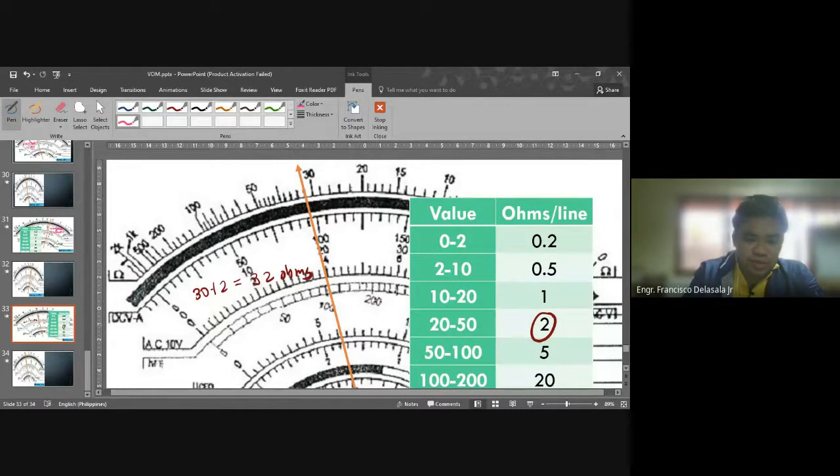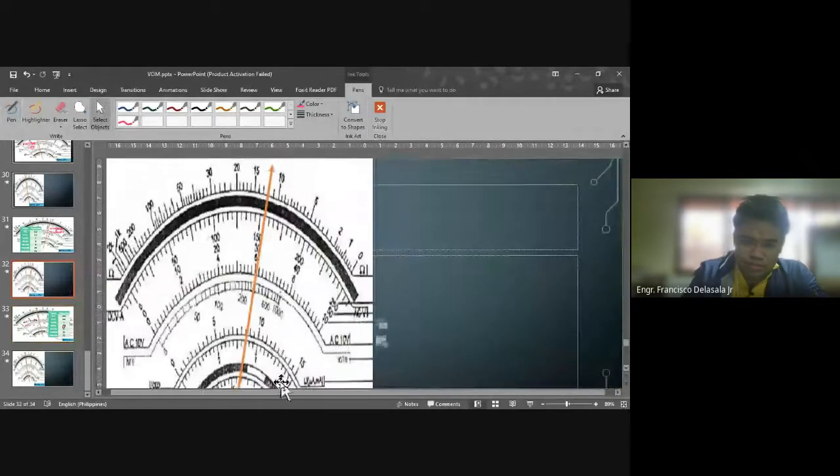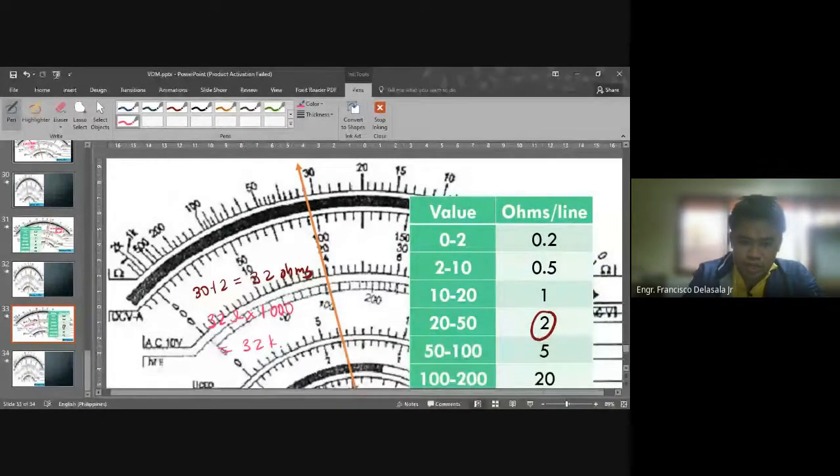Then our 32 ohms, we will multiply that one by the setting, no? That which is 1K or 1,000. So we have times 1,000. So we will have 32 kilo ohms or 32K ohms or 32,000 ohms. Okay. So that will be the answer.